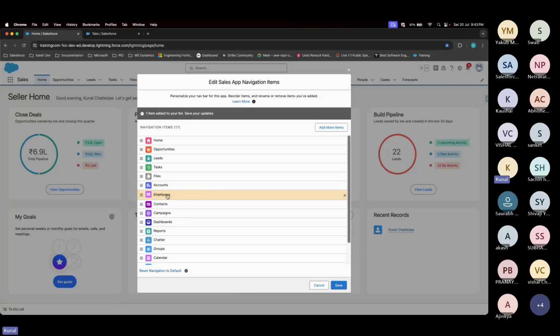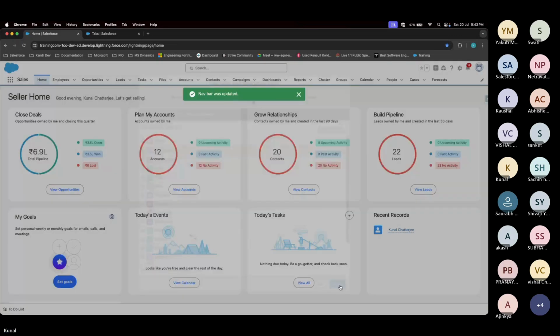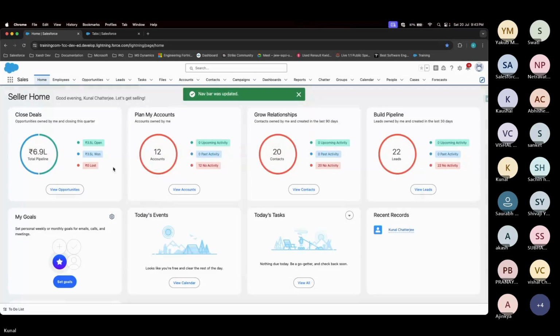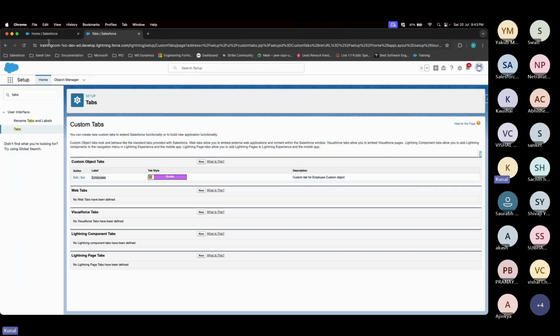Or rather, I want it visible right after Home. The first thing I want is Employees. Save. You see here, now Employees is visible on the UI.